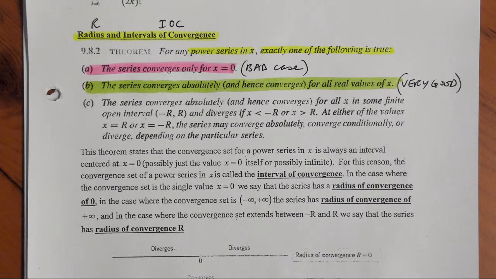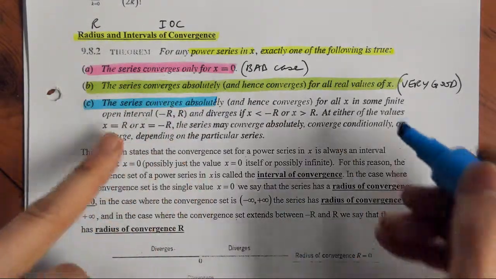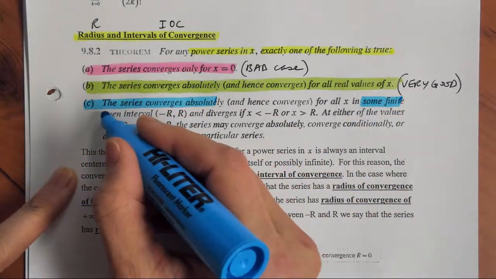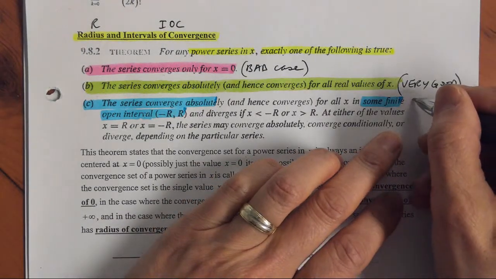All right, and then the third scenario that we have is that the series is going to converge, but it will be for some finite interval in some parts on this. So you're going to have your center at 0, and then it's either going to go out like maybe 1 unit to the right and 1 unit to the left. So there are actually 4 scenarios for this, 4 cases.